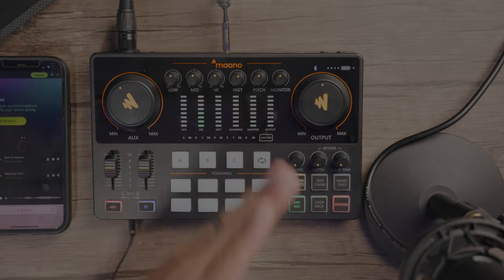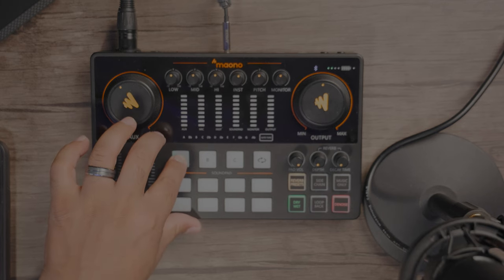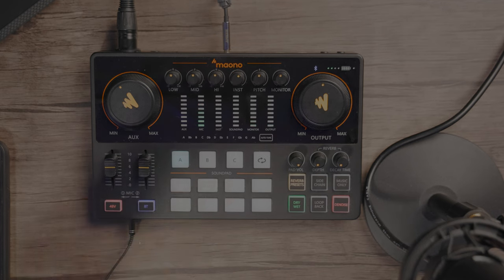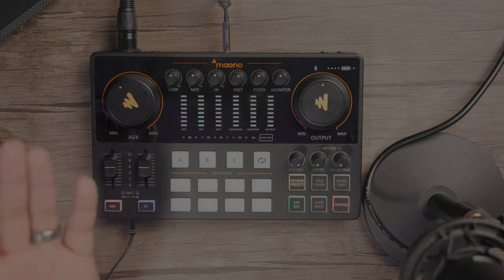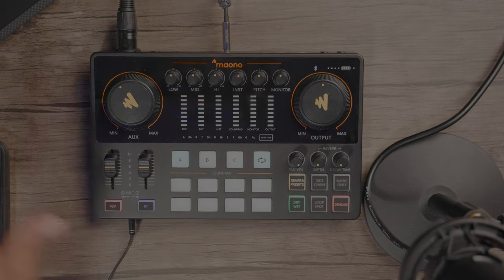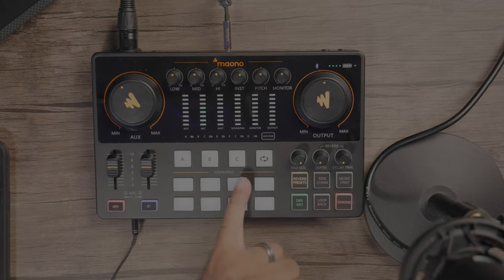Now we have our custom buttons — I'm going to show you real quick how to do this. It's really simple. You're going to hold down the button. We may have to clear it out first. So when you get the two slow beeps or the slow pulses, that means it's in record mode. So it's actually recording right now. I'm going to stop and it will play back. And you can do this with either speaking to a microphone or running audio into it. Again, you've got A, B, C — one minute effects over here — and 20-second effects down here.